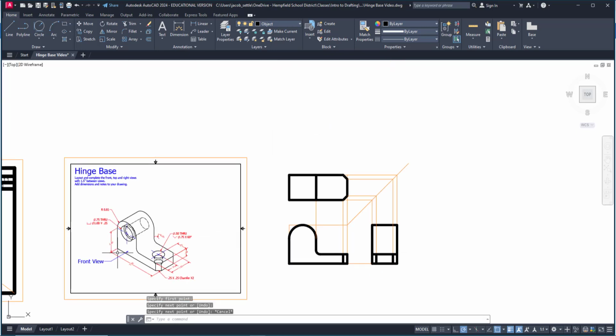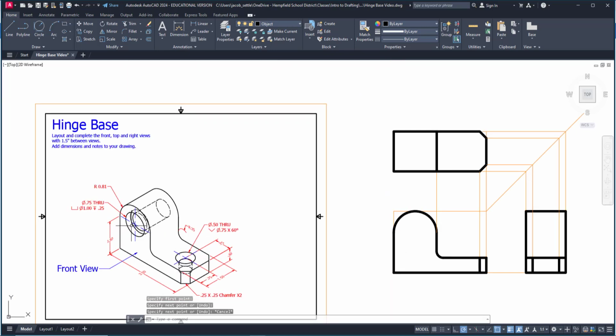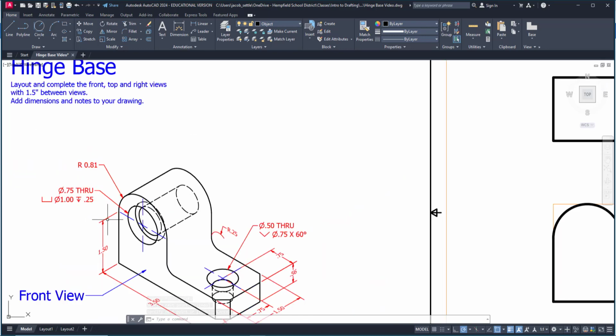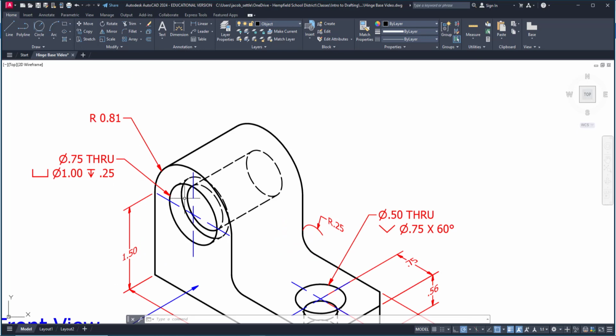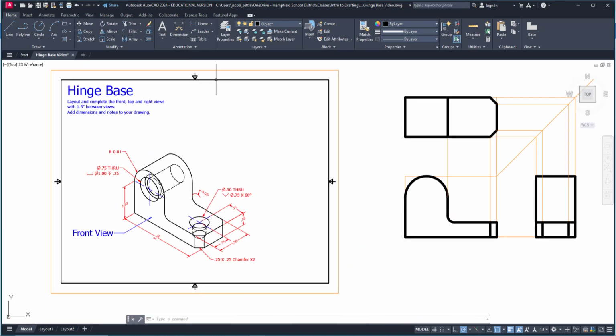Alright, now that I have that done, I have to take care of the two holes that are here. I have one that is a counterbore, so I'm given the through hole diameter is 0.75, that's the smaller one. The counterbore diameter, that's the larger one, is diameter 1, and it goes down 1/4 of an inch. So at this point I'm going to start by drawing my two circles.